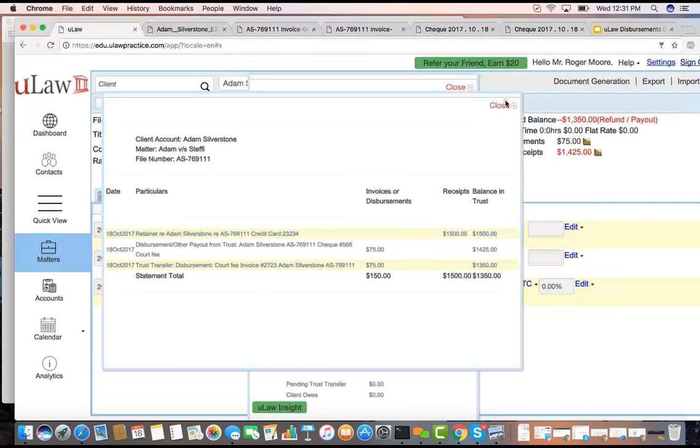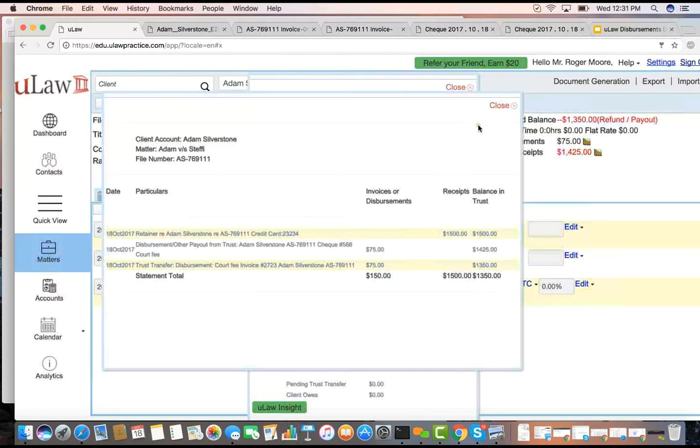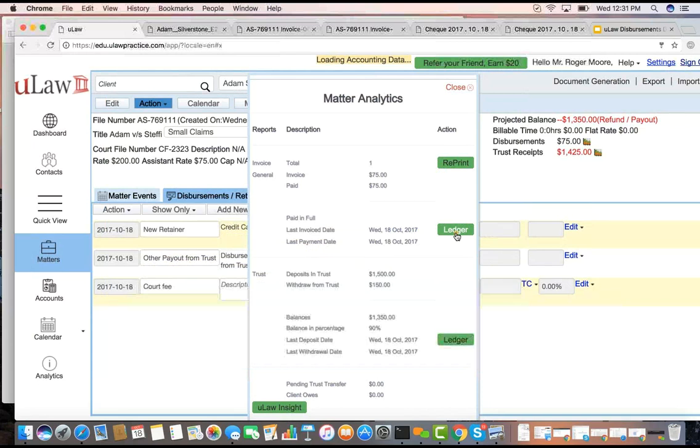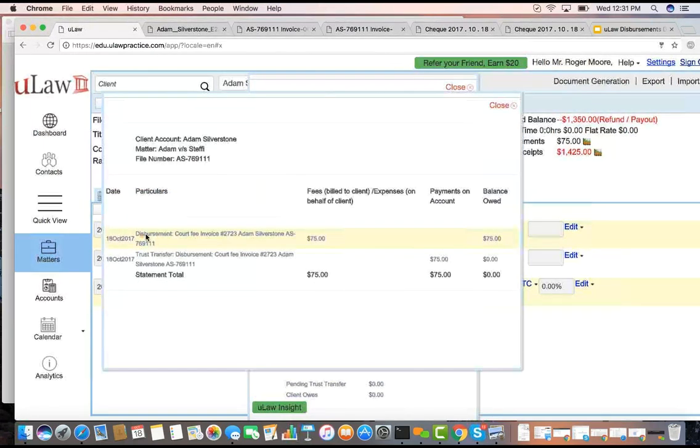You need to capture a similar one for general accounts, and I'll show you how that looks. General account ledgers are a little more complicated than trust, so let me open the general ledger here because it has more data. In this case, this is the disbursement that you recorded to your client, $75, and that's your trust transfer payment, the payment on the account, bringing the balance to $0. That means when you raised the invoice, you had an outstanding $75, and this is where you actually got paid. So these are the two ledgers that you need to maintain.